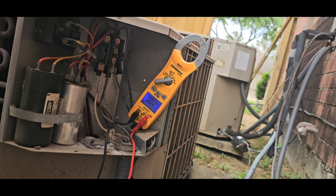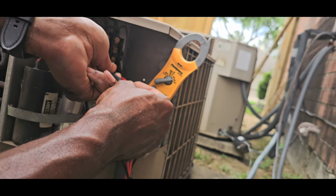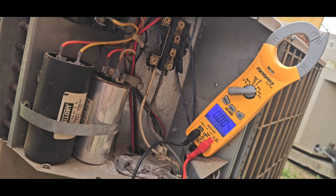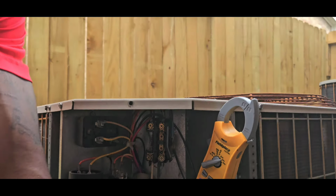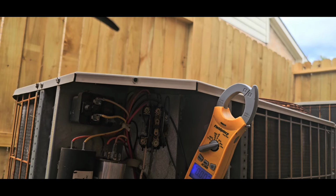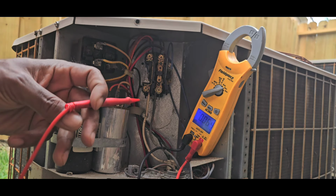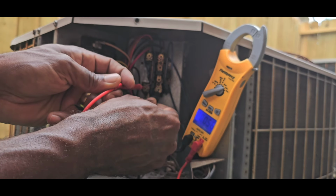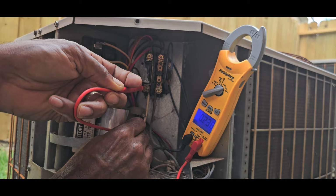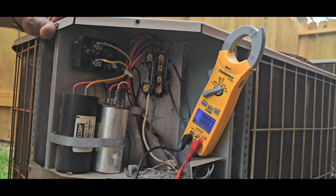So we're gonna verify voltage down here again. So I'm gonna go leg to leg. You got zero. Well, you can't see that, can you? Put you right here. Leg to leg, we got zero. We're gonna go find us a good ground. There you go. Got zero, zero. So that's pretty safe to work on.